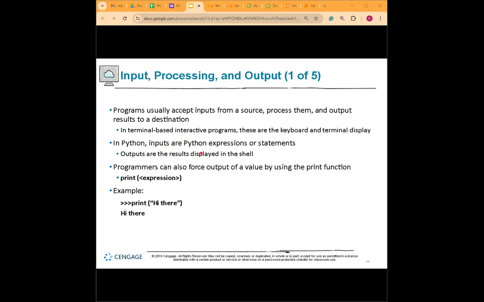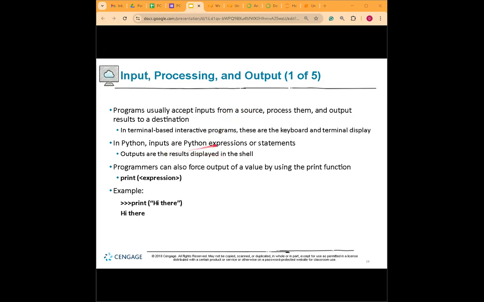That can be an input as well. And then it's processed depending on the program and then output to a destination. Now, our output right now is just our monitor, so it will be displayed on our monitor. And for data scientists, that's usually where we will see our output, usually in a visual representation like charts or graphs.